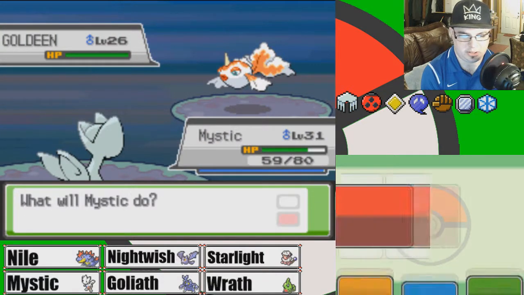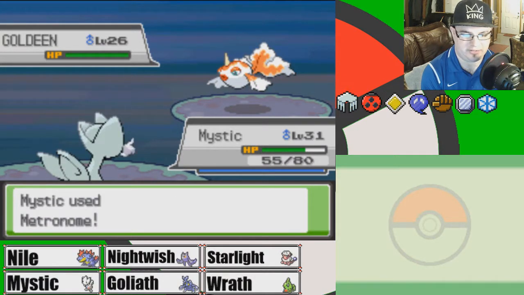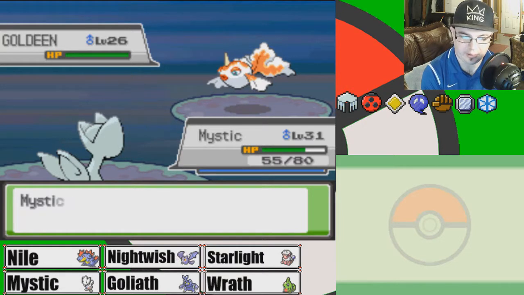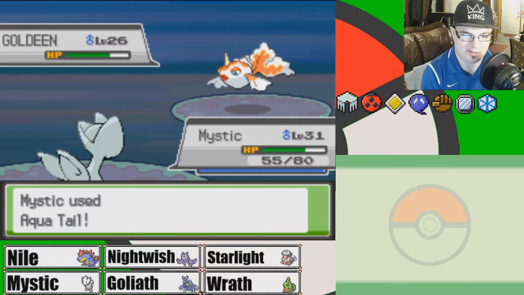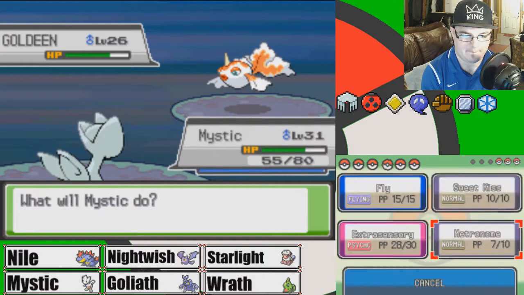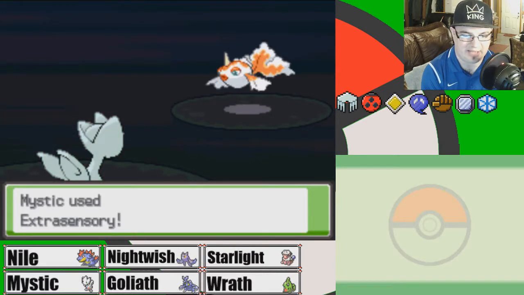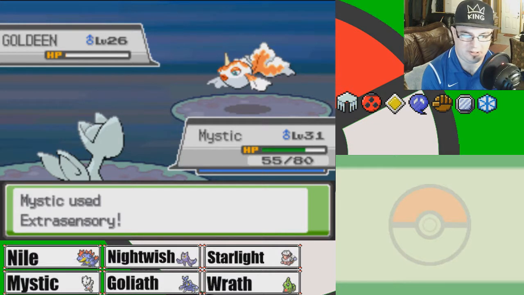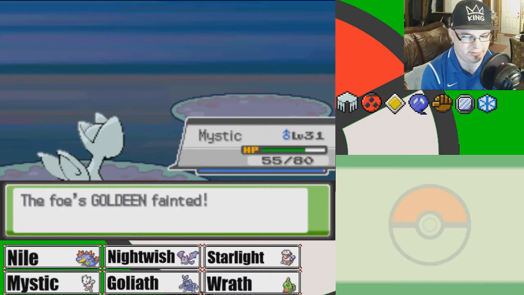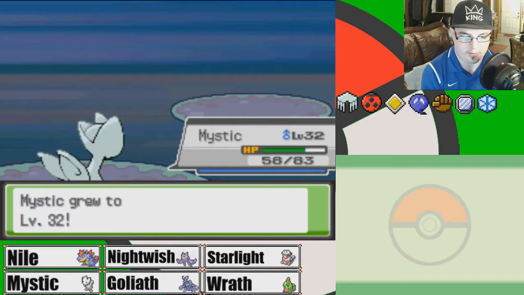Alright, Mystic. I'm feeling a little bit lucky here. Flail is gonna do squat because it's got all of its health. Alright, Aqua Tail, it's me. Not gonna be that good. What about Mystic? You don't even have a tail. How do you use Aqua Tail? You just shake your butt at it and it just, I don't know. Alright, Mystic's now 32. 309 experience. Whoopee!